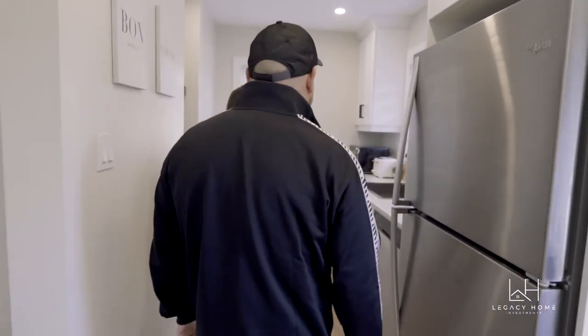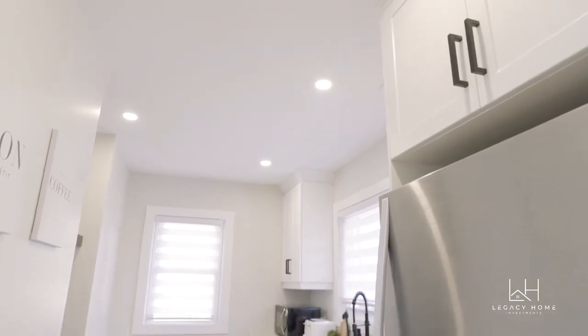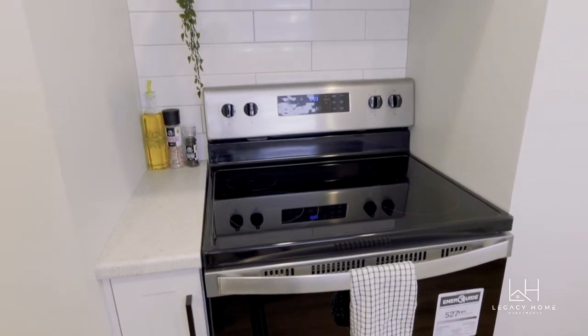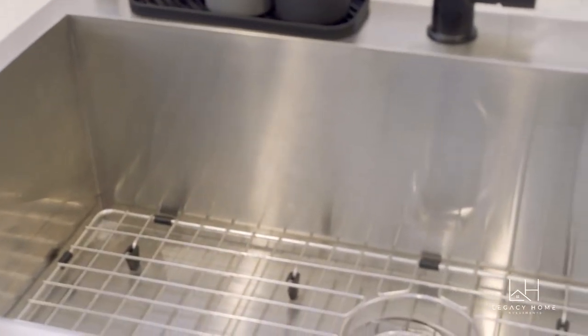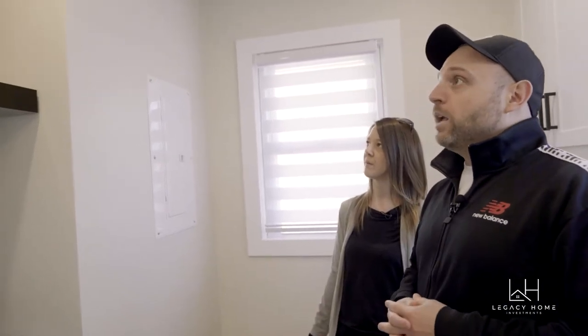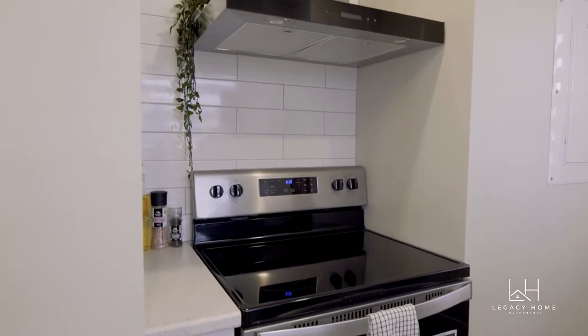The kitchen is a little bit smaller but it's so bright with these white cabinets — really modern. Brand new white shaker cabinets, brand new stainless steel appliances, a huge double stainless steel sink with a black faucet. We closed it off here too — this was open to the basement unit before. We also separated the electrical, so there's a panel upstairs and a panel downstairs, meaning each tenant can pay for their own utilities. And we've got the 4x16 white tile backsplash as well — nice, clean and modern.